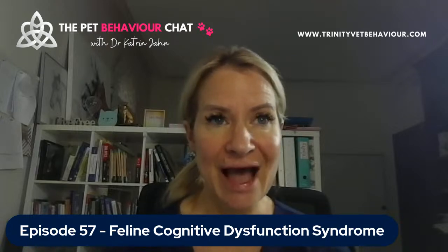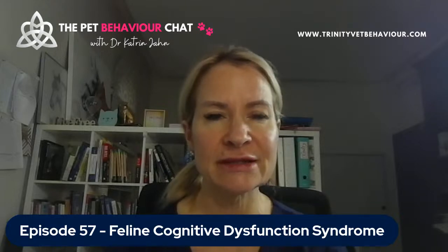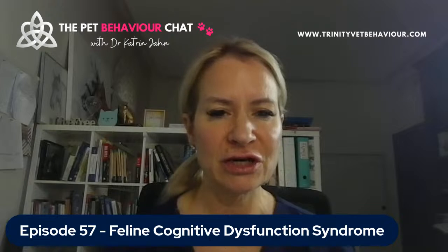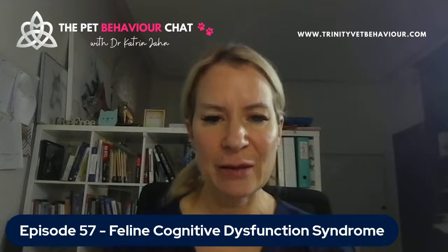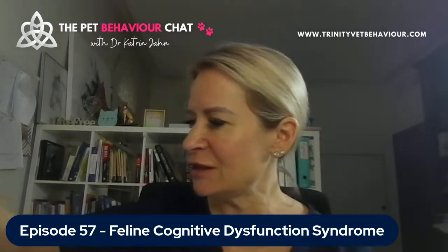And it actually does have brain benefits. So we know in the hippocampus, for example, all those synapses that are strengthened through learning will become weaker if that learning isn't maintained. It's, as I said, just like us playing Sudoku puzzles or doing bridge. My mum plays a lot of bridge, and I know for a fact that has kept her mentally very engaged and very active. So the same we should absolutely do for our kitty cats as well. So just because they're getting older, please don't stop playing with them, and please don't stop engaging them in those types of activities.